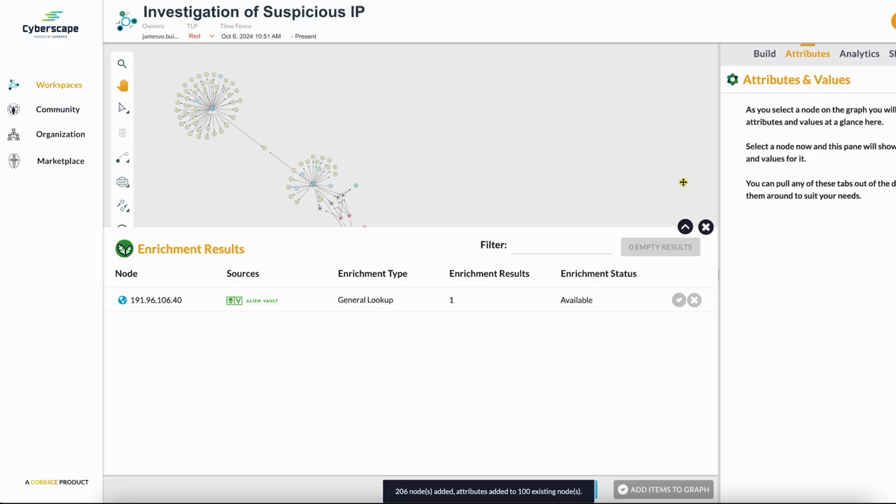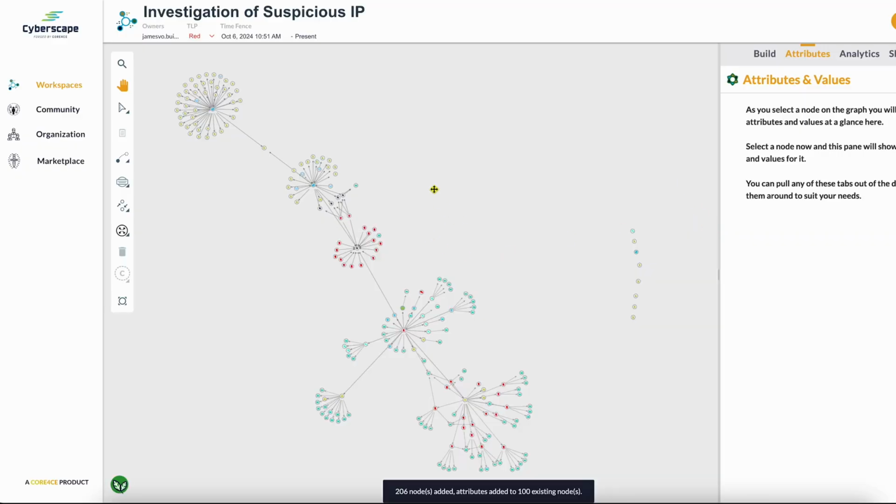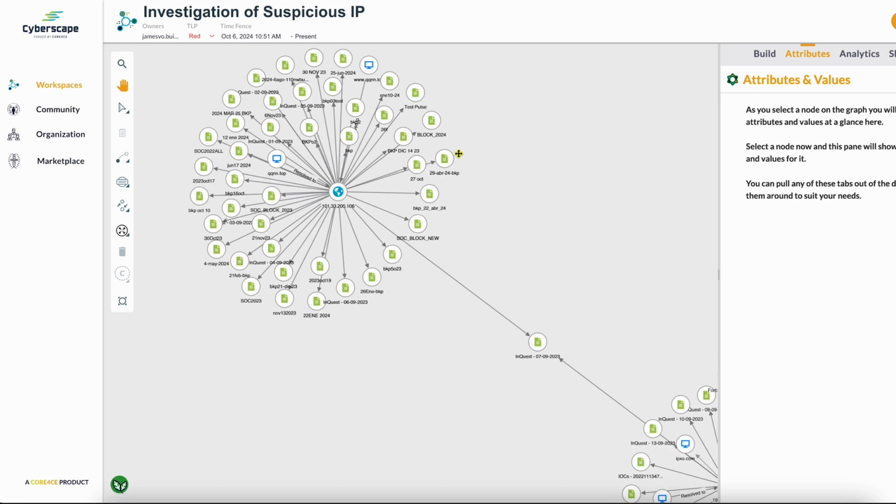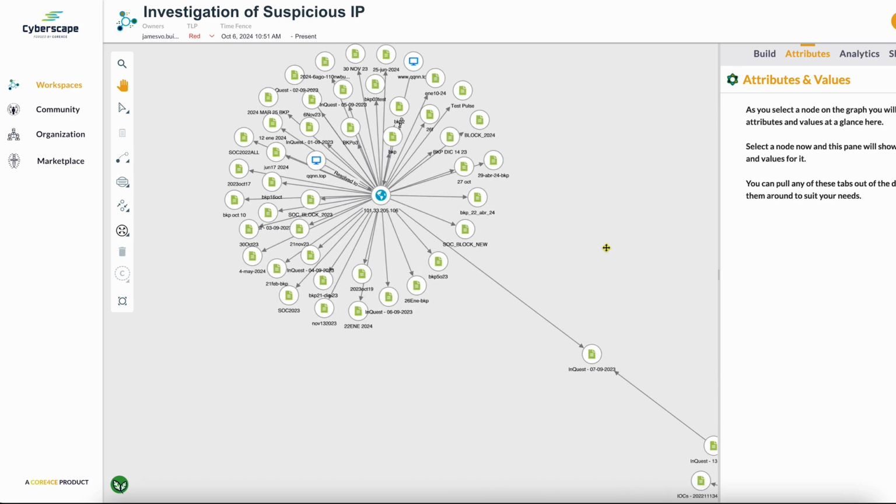Cyberscape is a threat intelligence platform that gives a pretty impressive and unique view of the landscape for a threat intelligence investigation. What excites me most about it is the fact that we can take data from many different data sources, from logs that are happening within the company real time, many third-party data providers that provide APIs, data that users are importing into the system as part of their investigation.